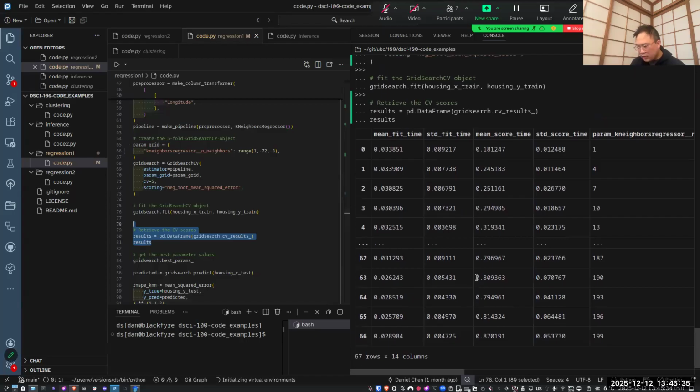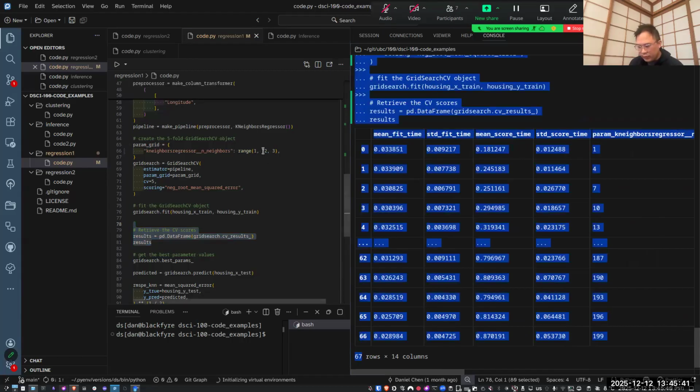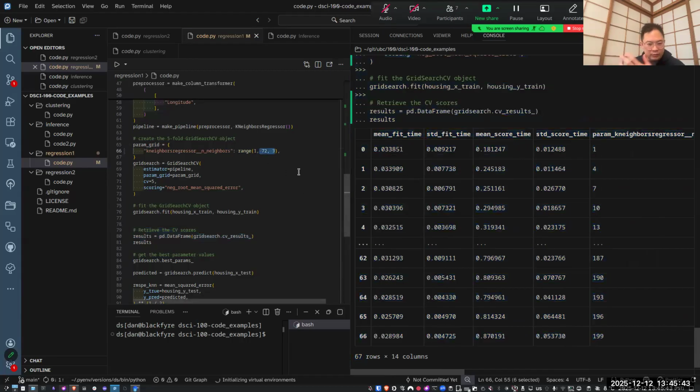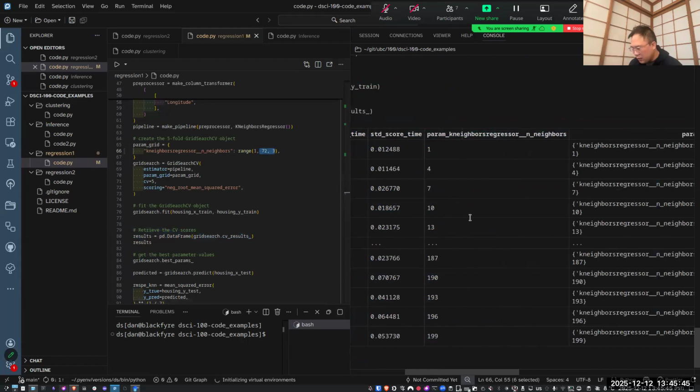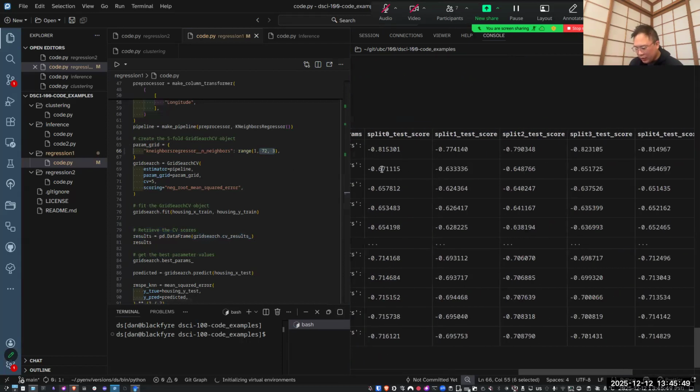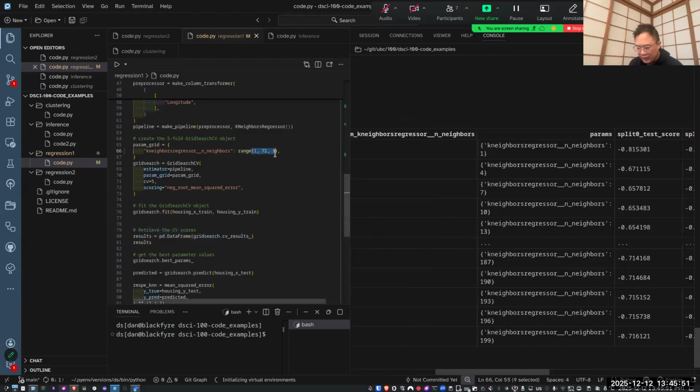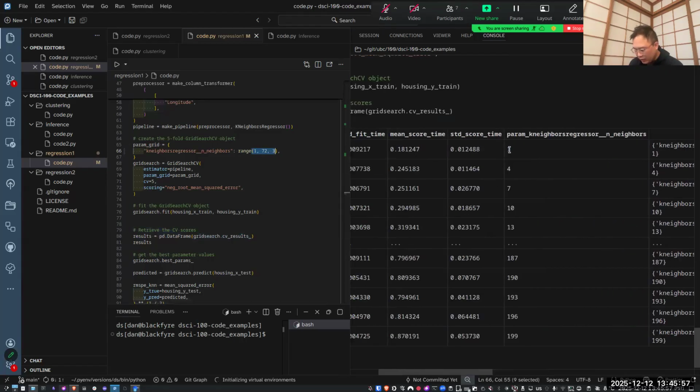So here are all of the models that were fit: 67 models. If we run it now, it won't be 67 because I reduced the number of k. But you see it tried k equals 1, then k equals 1 plus 3, so it gave me 4, right? So this portion right here says start from 1, go in increments of 3, and stop at whatever this number in the middle is. And we see it: start at 1, increment by 3. So it's trying k equals 1, 4, 7, 10, 13, et cetera.